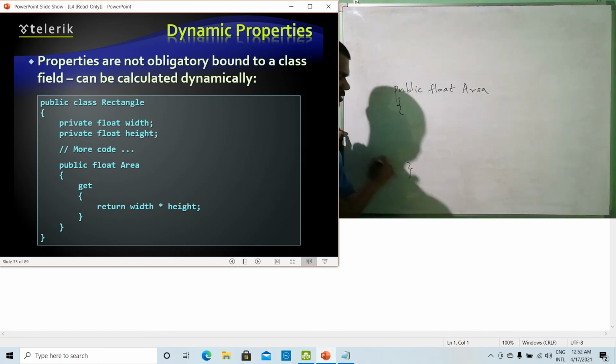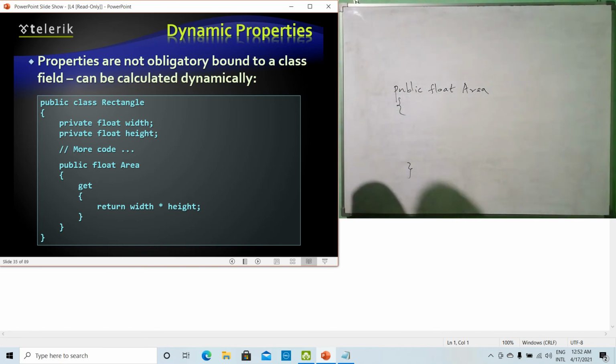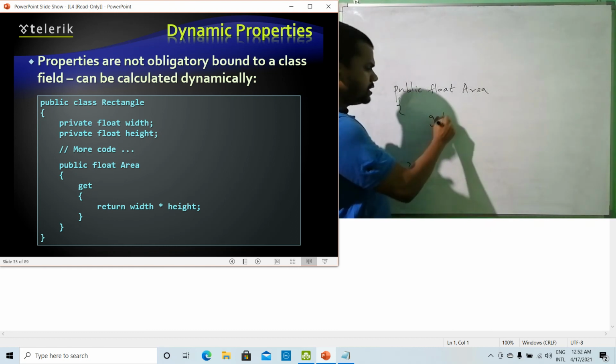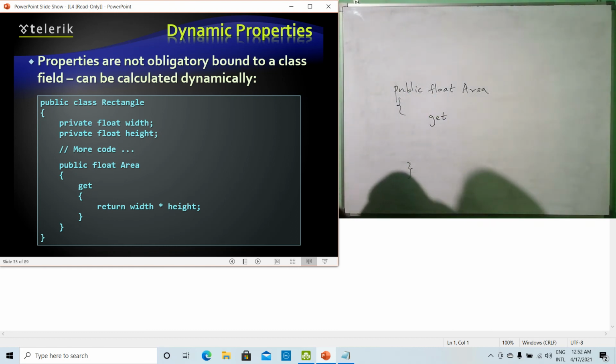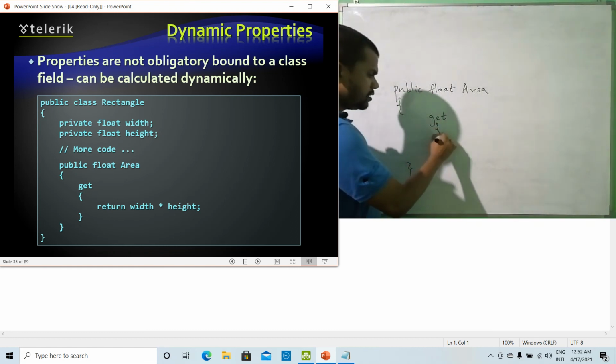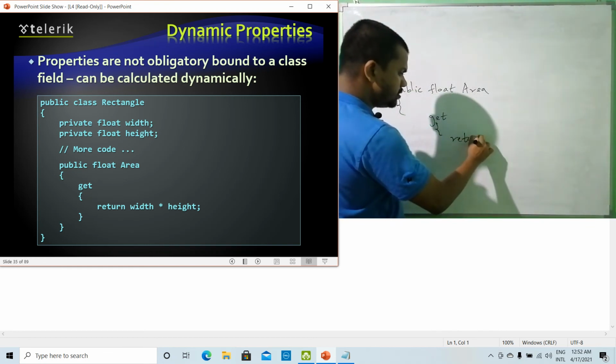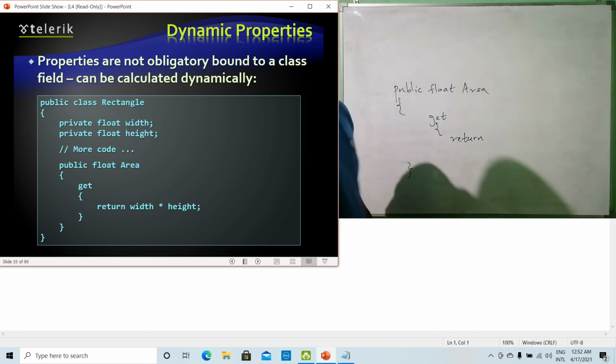This is a read-only property because we have only the get part, and here we return width into height.